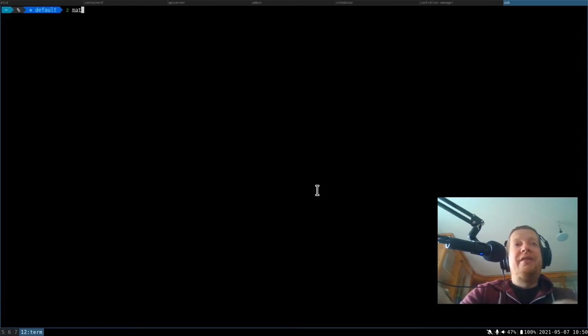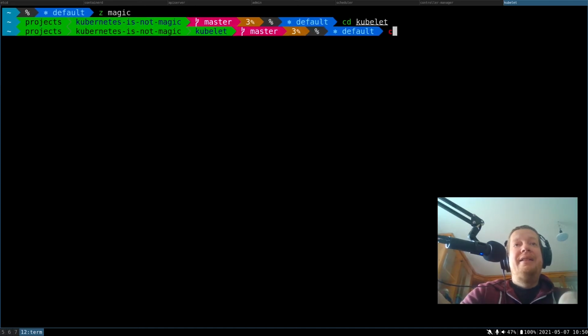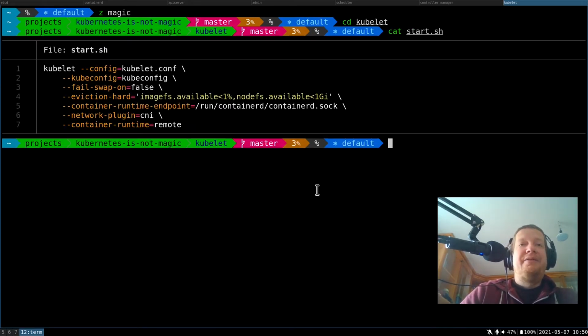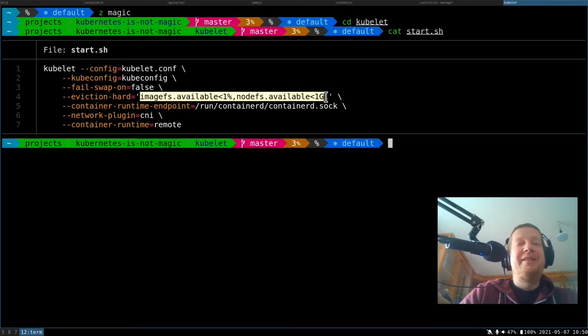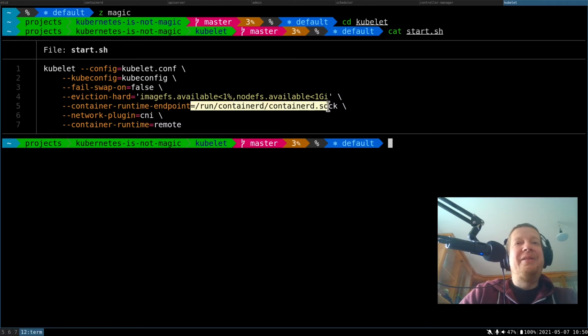So just go to the magic again, kubelet. Okay, there are not so many parameters, but yeah, I have the same parameters just because I have an SSD and limited number of bytes. And I will use containerd and a CNI plugin for networking. Nothing very special.